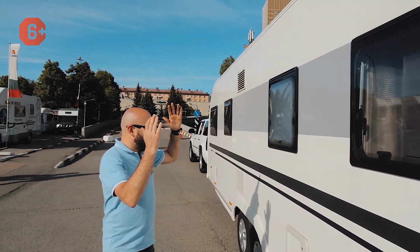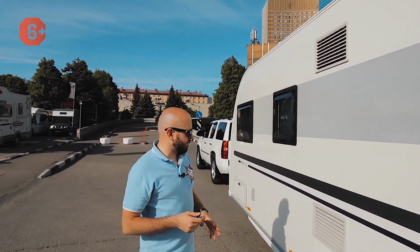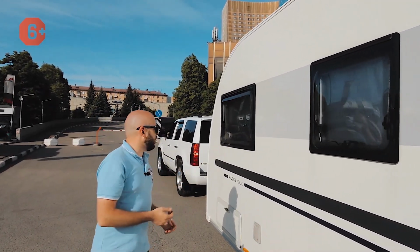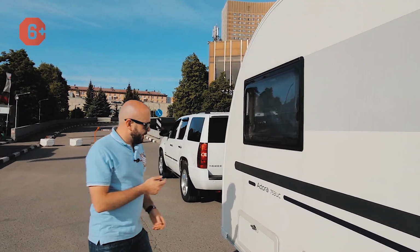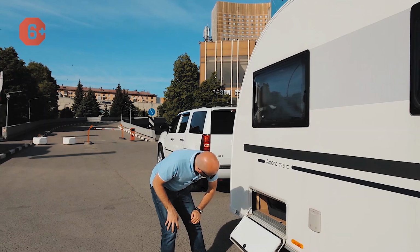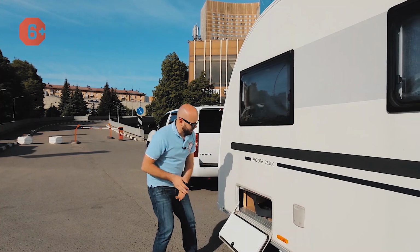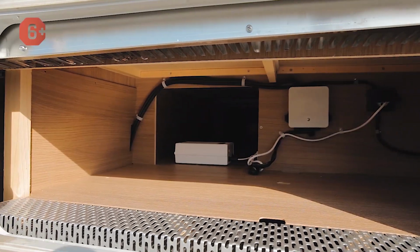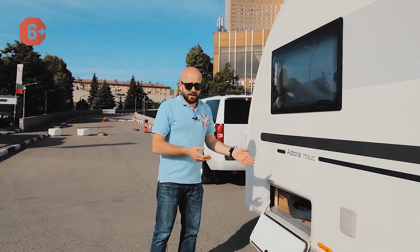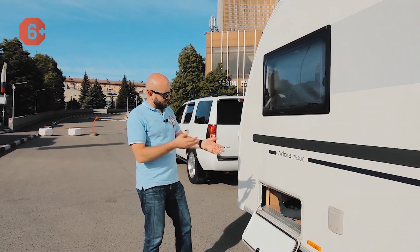On the left side, we have a lot of windows. This is the main bedroom, the bathroom. Here we see the maintenance hatch for the toilet, the fridge vents, the kitchen window, and the living room window. And down below here is a hatch for storage. Since this is the Scandinavian version, it will be convenient to put your skis, snowboards, and maybe even your shoes in here. There are also additional radiators from the all-day heating system in here, which can dry your things after a day in the mountains. In the morning you wake up and everything is already dry.